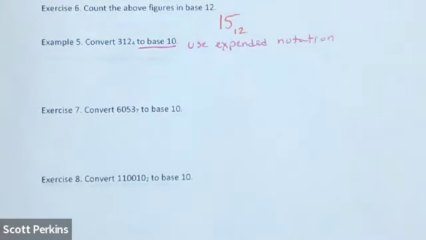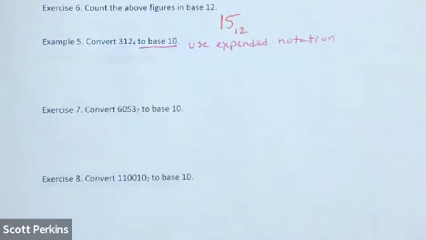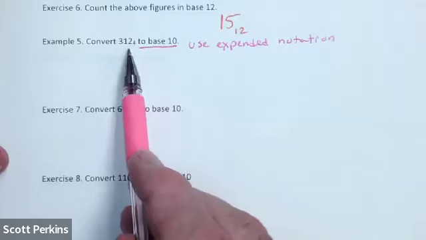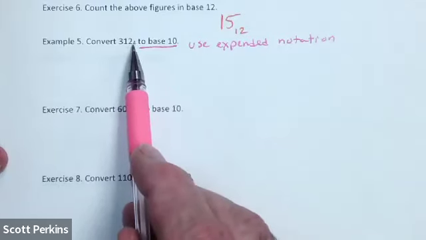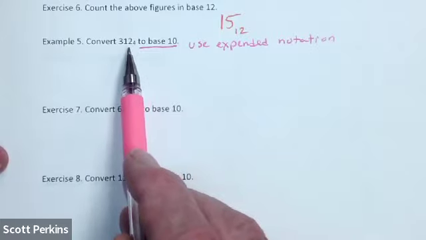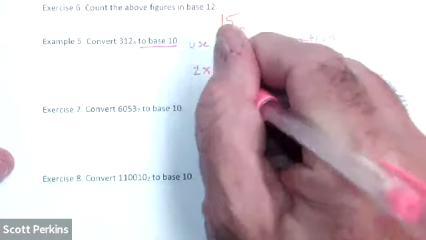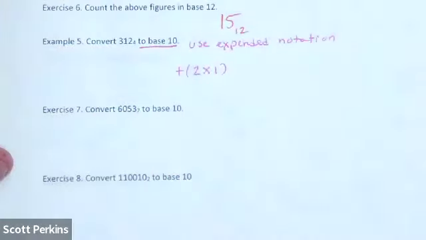We just did this a little while ago with Mayan numbers, all the dots and lines, and we converted it to numbers we could understand. Well, we're going to do the same thing here. If you have 312 base 4, let's convert this to base 10. So help me out. In my base 4, what does the 2 represent? Units, ones. Yeah, so I have 2 units plus.